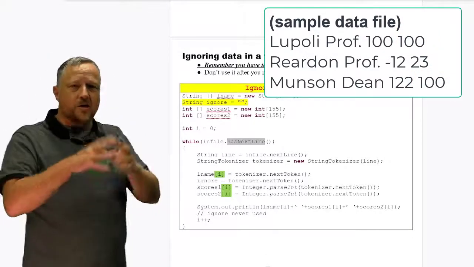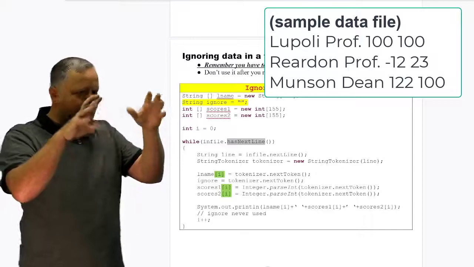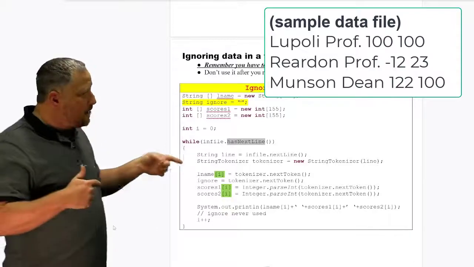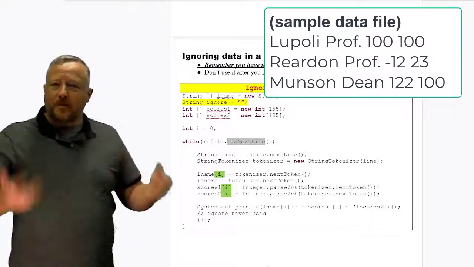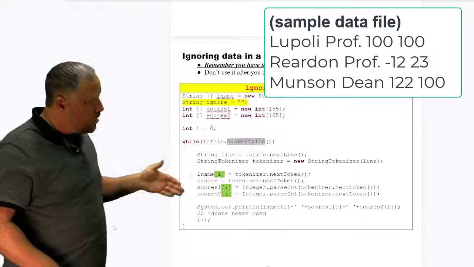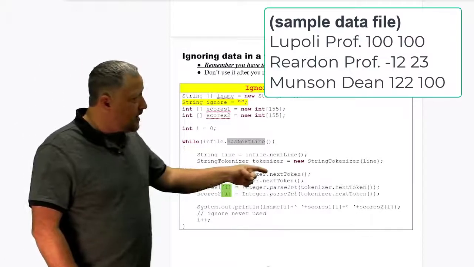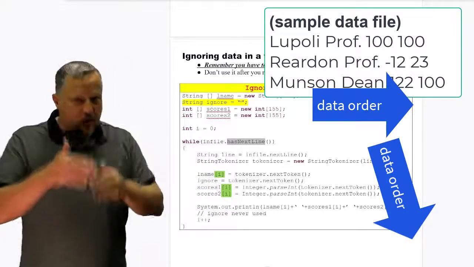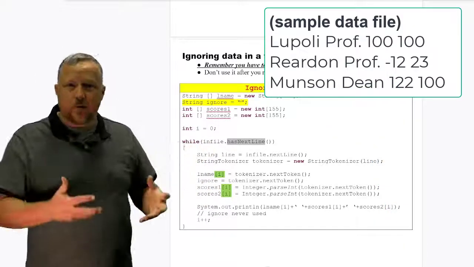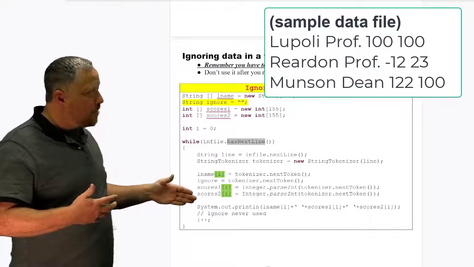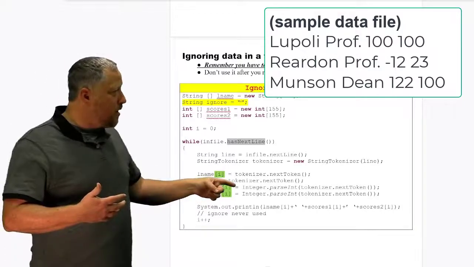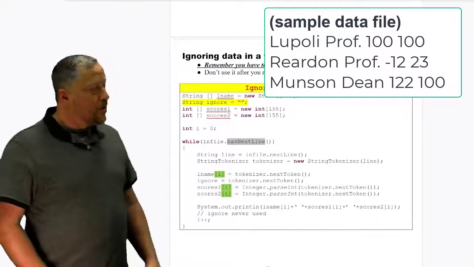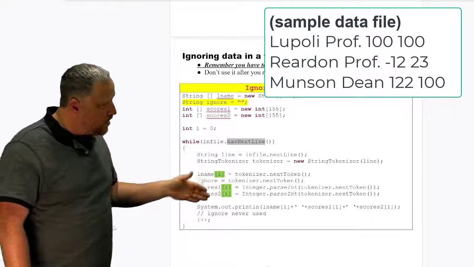I can honestly tell you, when I'm doing this for real, I put everything in order because some data files change. That's okay. I have an order here, and I could easily swap things around if the data file changes slightly. But the order we have here is really important because of nextToken, and nextToken is very orderly. It's going to grab the next token out of the tokenizer list. If you don't have that matched up correctly with the data you want, it's going to try to parse an item into an integer that might not be an integer. So be very careful about how you lay things out.